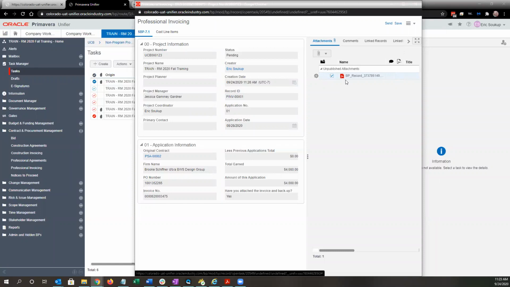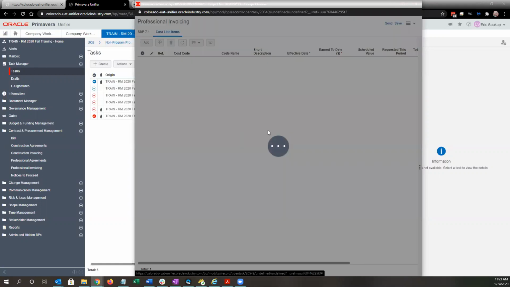So I don't have an invoice, unfortunately, or a pay app with backup, but you're going to validate that what they're invoicing for is correct for this pay application.